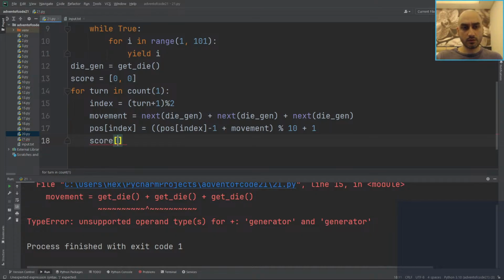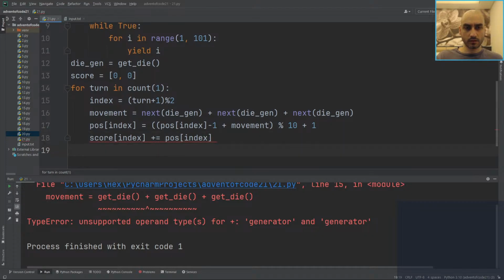Score. Right, and then if, what's wrong with this now?